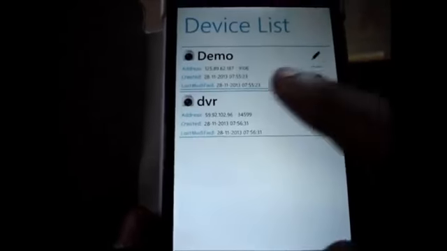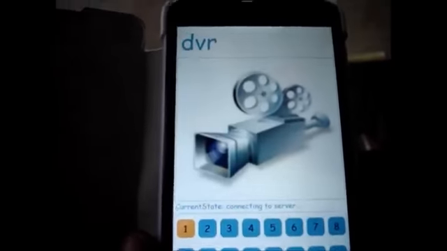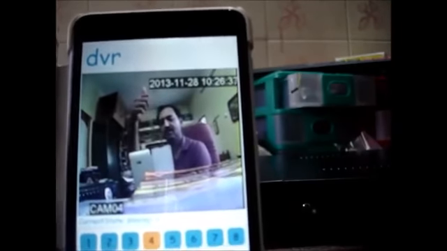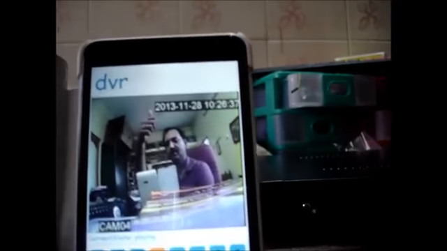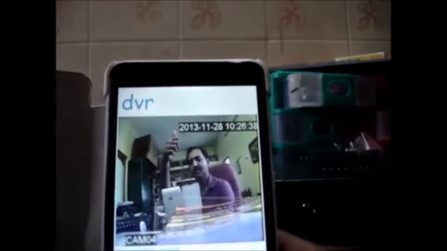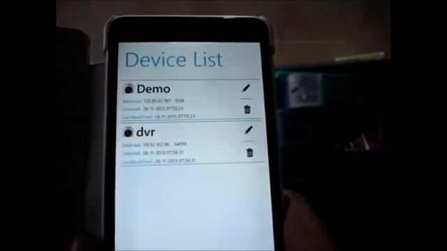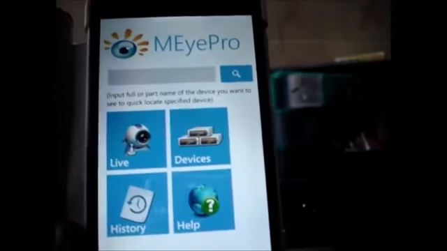So type in 8, touch OK. Now the setup is ready. Open the DVR. One camera is connected at channel 4. I am just opening the camera view. Success. Now I can view the camera on my mobile phone.